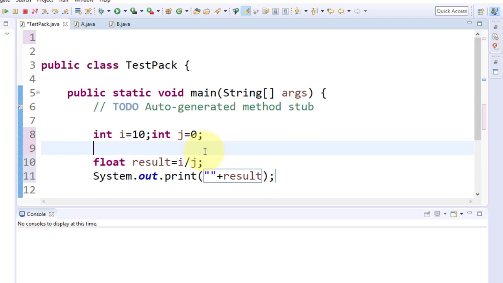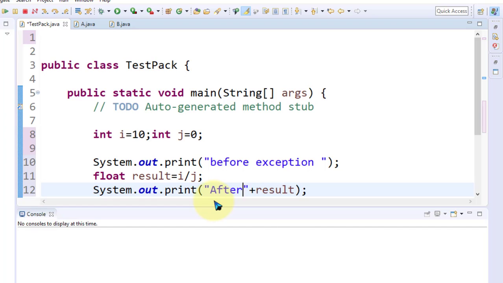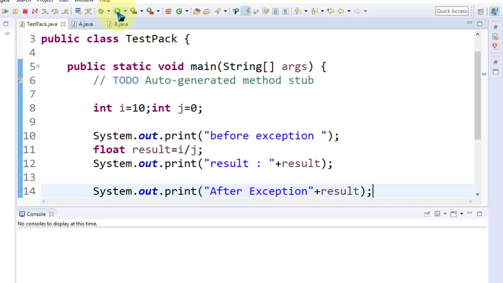So I just want to mention here: this is before exception, and this is the result, and this one here is after exception.